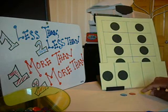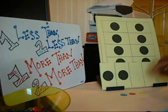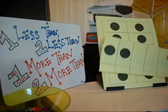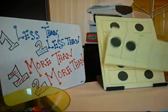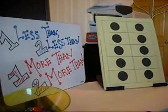Some kids will just pick it up really easy. They'll see the two dots and they'll know right away it's 2. 1 more is 3, and that's okay, and that's great. So after we work with the 5 cards for younger children or children with some math challenges, we can move on to the 10 cards, the 10 frames.